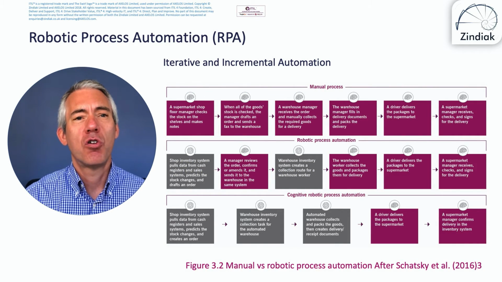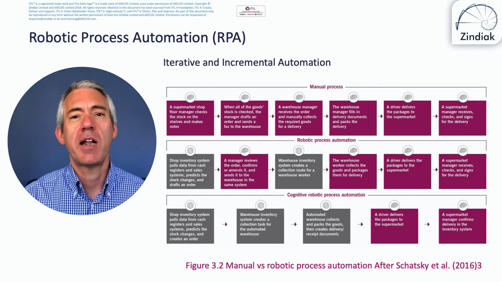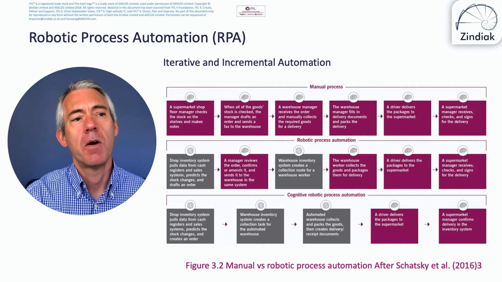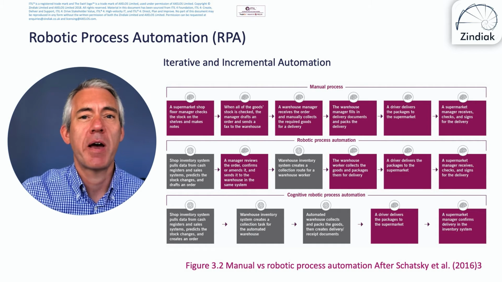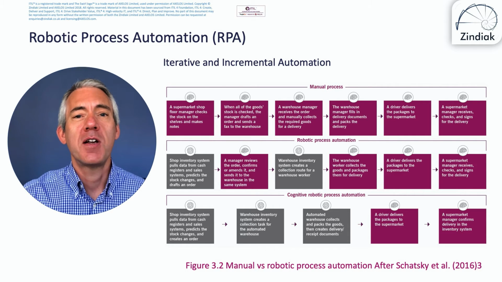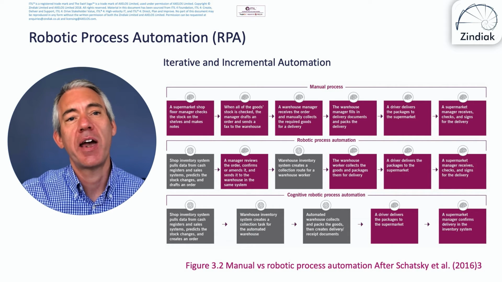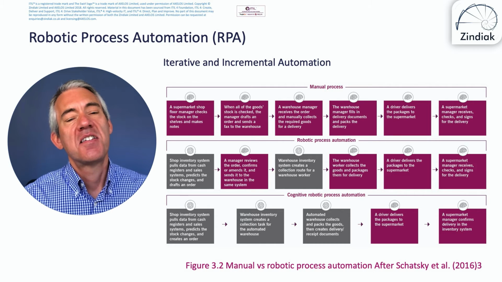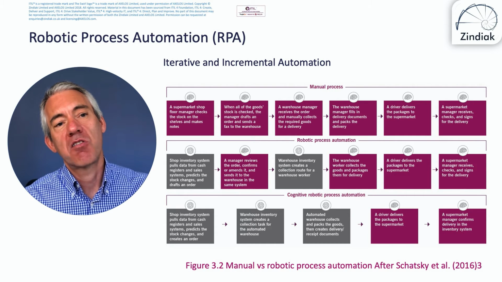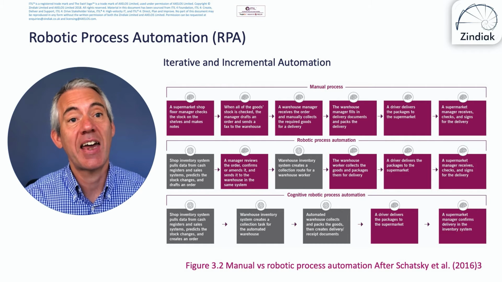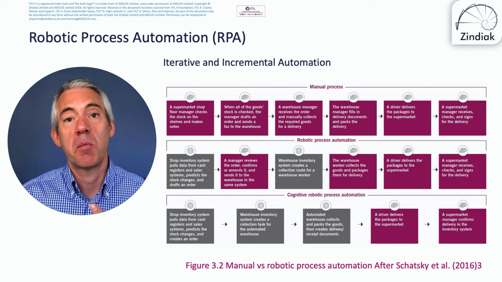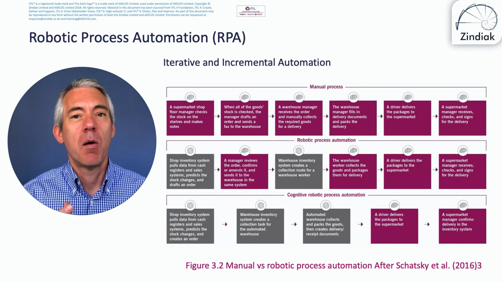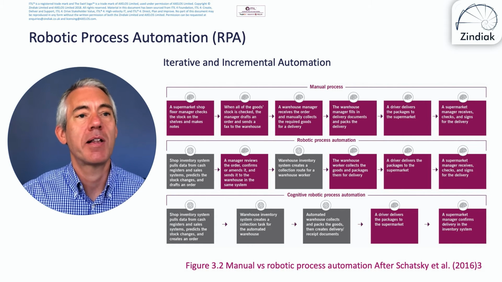Iterative and incremental automation. I've been recommending this to people for several years now. Yes, automation, we want to move to it. We want to optimize and automate. That's a key ITIL 4 principle, and automation is coming. If the last 10 to 20 years have been a great move towards mobility and access, the Martini access, anytime, any place, anywhere, the next 10, 20, maybe more years is going to be automation.